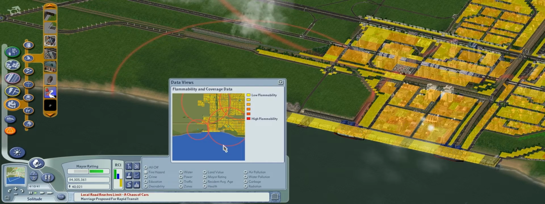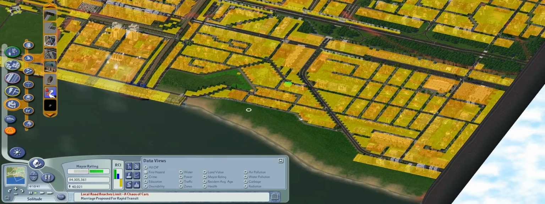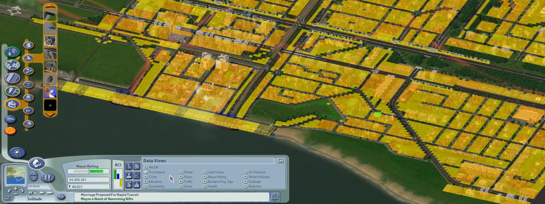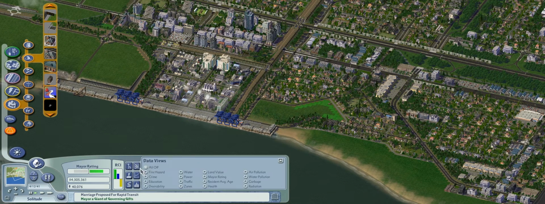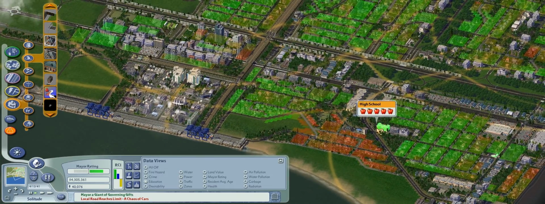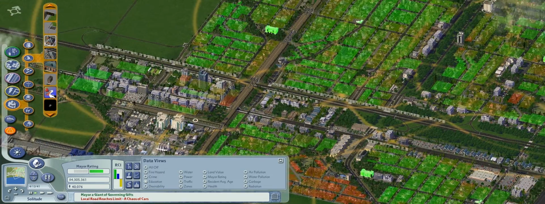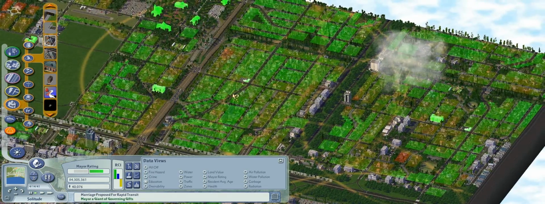Alright, so what now? I was going to check on my capacities for my schools and hospitals. That looks fine. Okay. That is good as well.